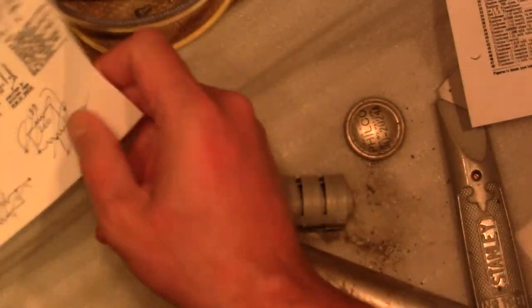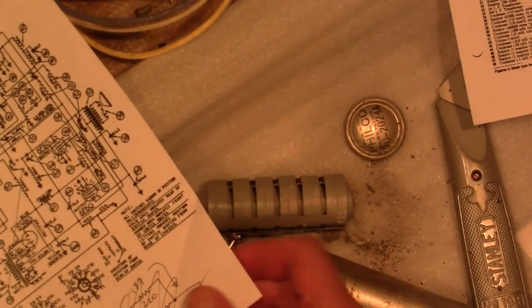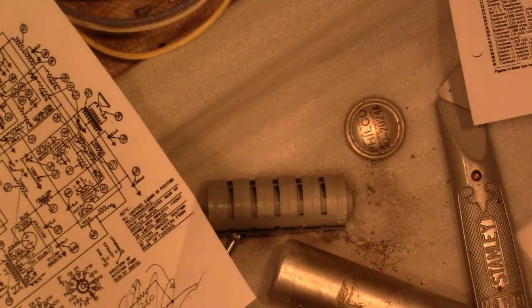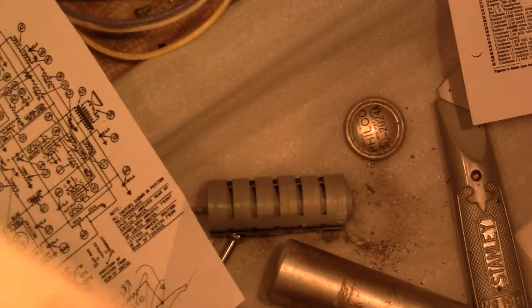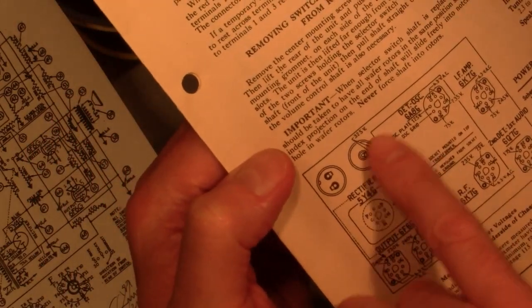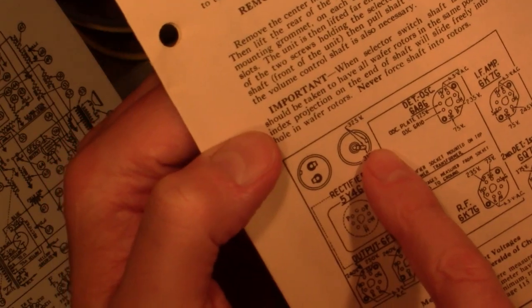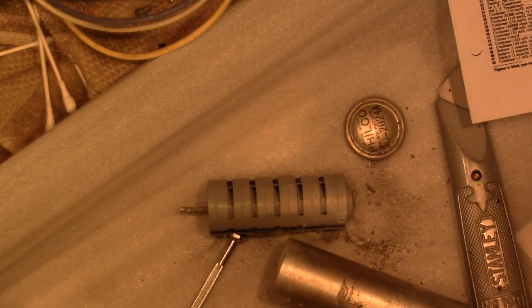Alright, well, one indication of what the voltage might be is on the service info, the voltage chart here. They don't show it on the rectifier, but they do show it on this 325 when the radio is operating across that cap. So 450 should be enough overhead. When you power it up, the voltage will be a bit higher, but I think 450 will be okay.